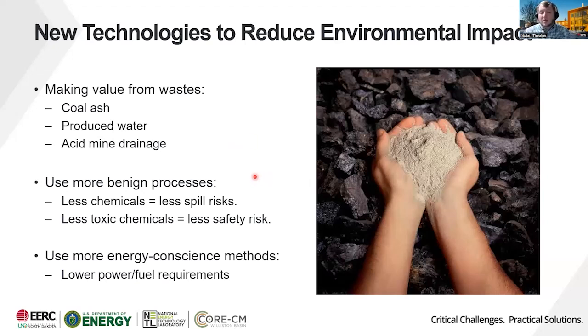Another way you reduce the environmental impacts of new technologies is that maybe you use a more benign process. It either uses fewer chemicals or less toxic chemicals, and just less means there's a smaller spill risk. There's no nasty organics getting into aquifers. There's no acids draining into rivers if spills happen. Obviously, it's a terrible thing. No one wants that to happen. But the smaller the quantity that you have, the less risky it is, both in terms of how damaging it is and how likely it is to occur.